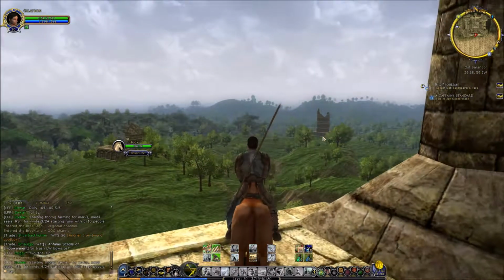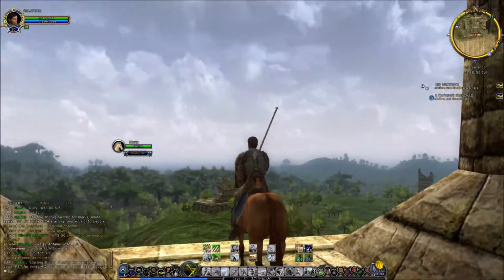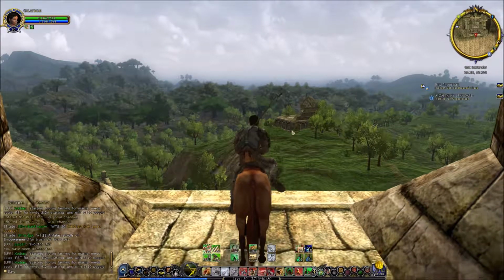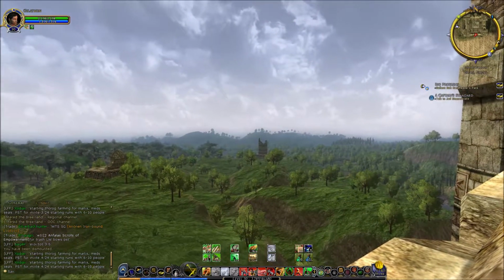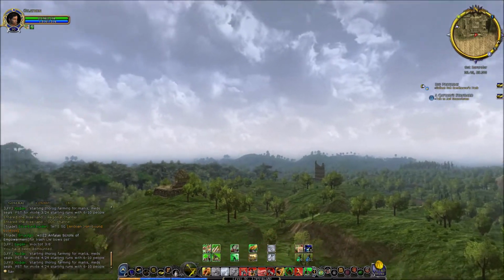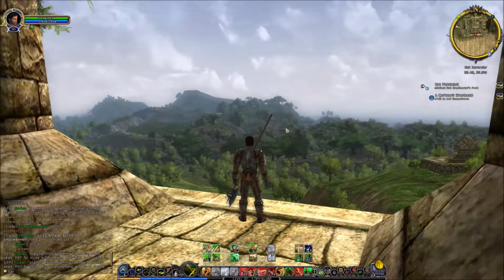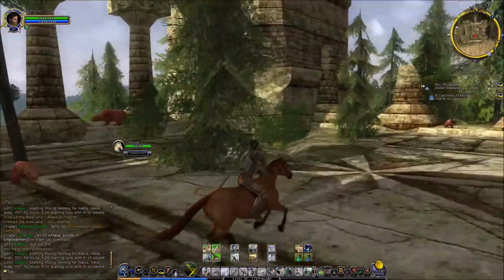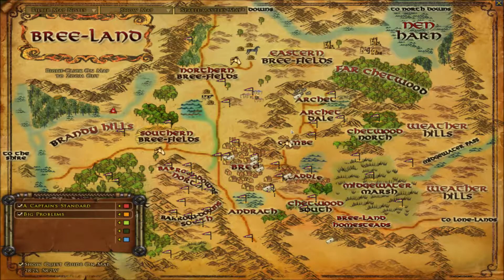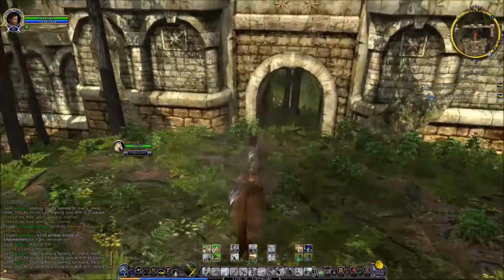Why are you... I'm not sure why my horse was moving just for me looking around. Let's try that again. There we are. Now, I think we can probably cut down this little pathway, assuming the pathway is actually there like it is on the map.